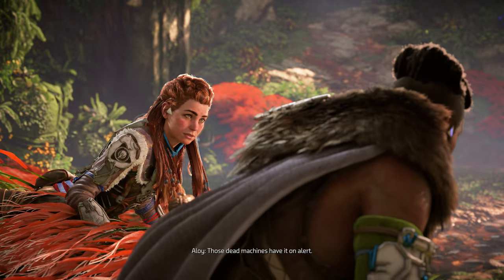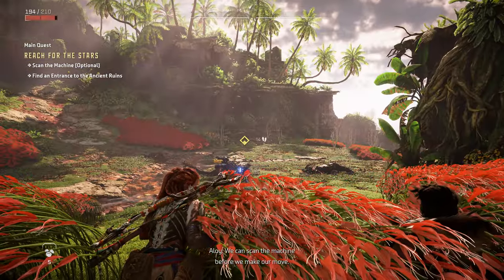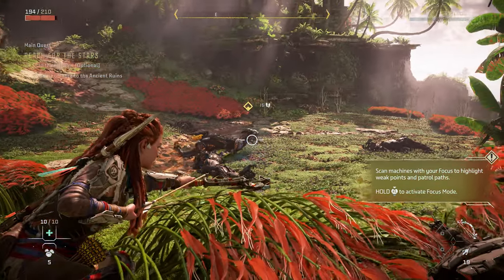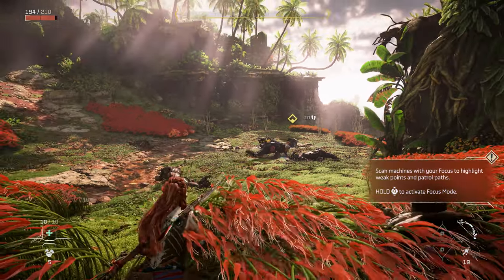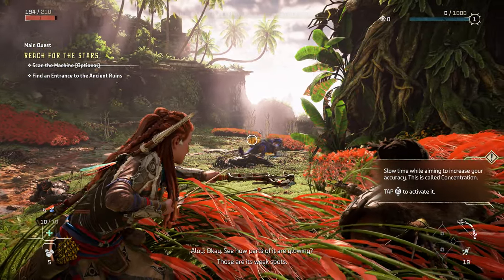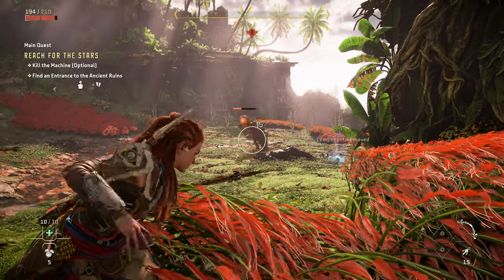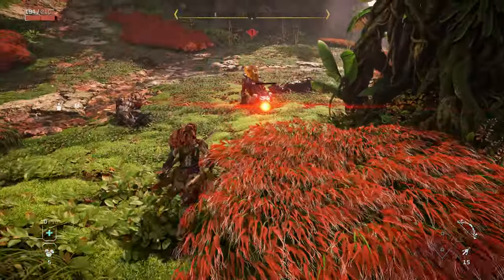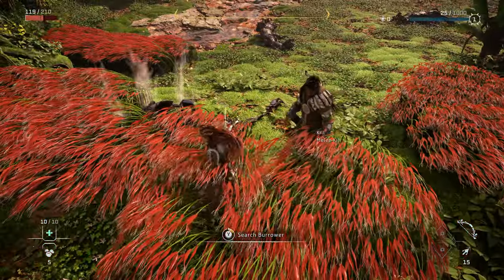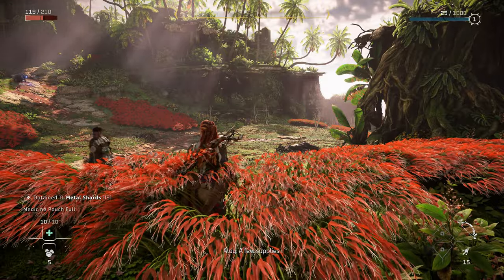Instead, machines have it on alert. How do you want to handle it? The focus can help us. We can scan the machine before we make our move. Okay. Second. Okay, see how parts of it are glowing? Those are attachments. Got it. Find anything good? A few supplies. Another one's coming.